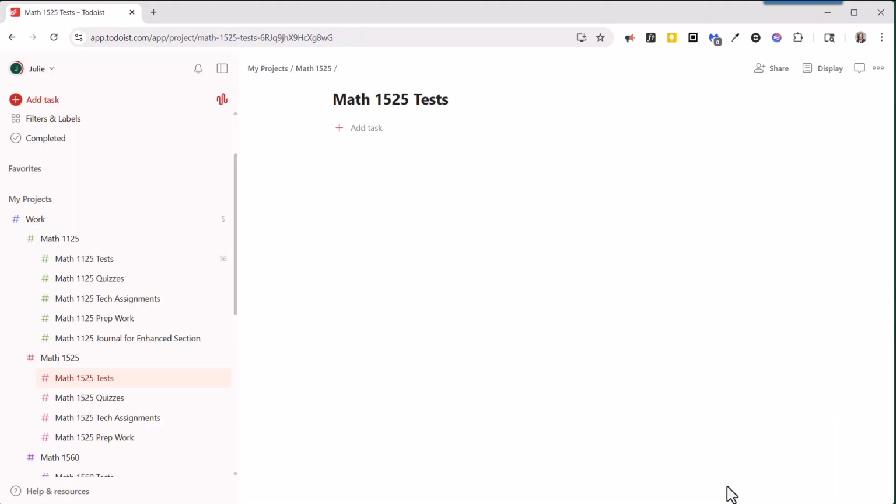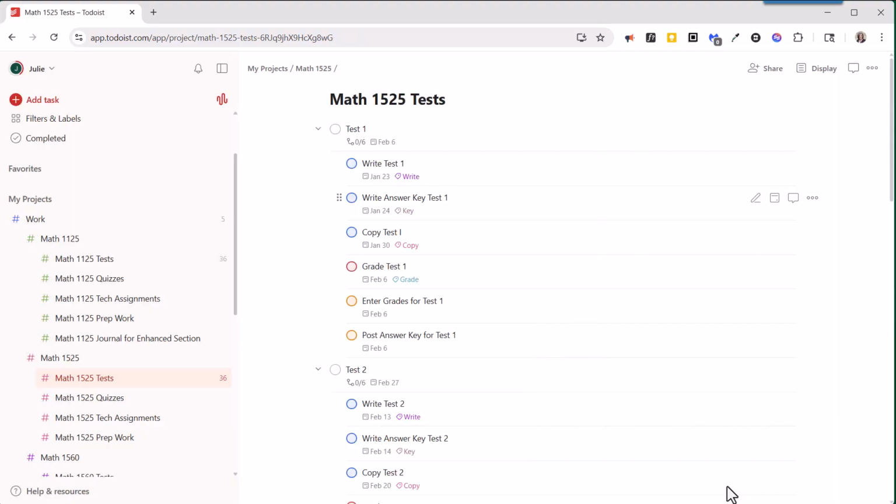So what I like about it is that I don't have to worry about it. I just do what's on the list. I don't have to keep thinking about what's coming up. It's all in this automatic system for me. I also use this to put in my students that have to take tests over in Access, so that I, A, remember to take the test over there, and B, remember to go pick it up. So this is an option for you.